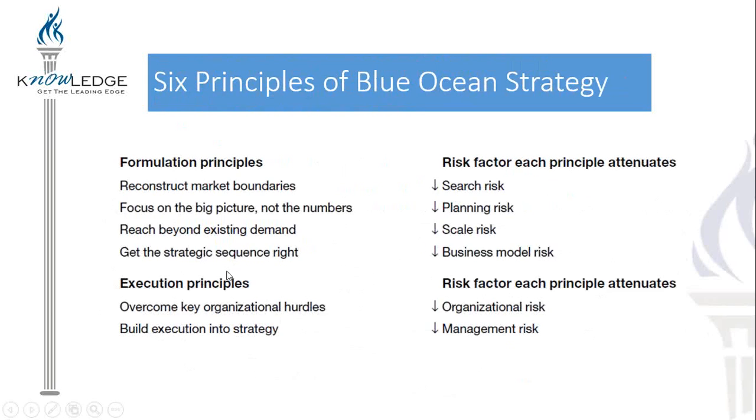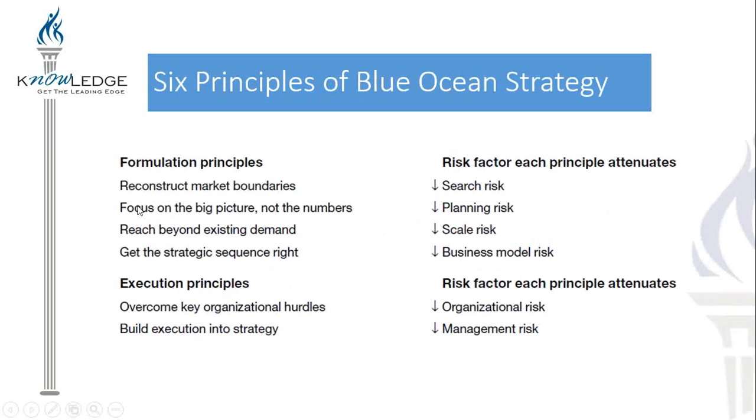Then the two other principles are from strategy execution, which is overcoming key organizational hurdles, which reduces the organizational risk, and finally building execution into strategy, which I said earlier, which reduces your management risk. Now, of course, I cannot touch upon all these six principles in this webinar, which is time constrained, as it's only 40 minutes while I'm speaking with you. These six principles are comprehensively covered in the masterclass that we deliver for executives and organizations, and can be learned further from there.